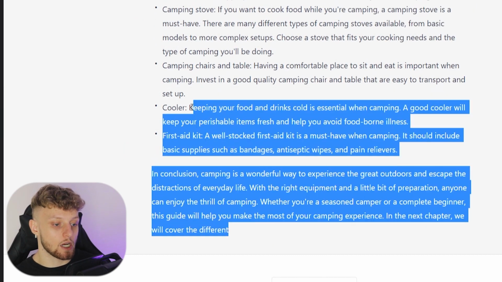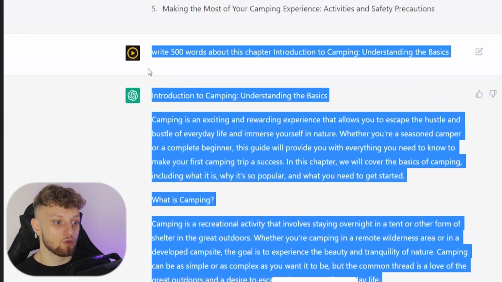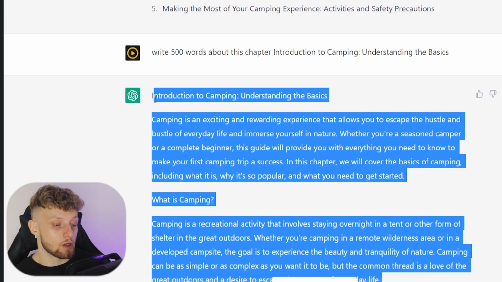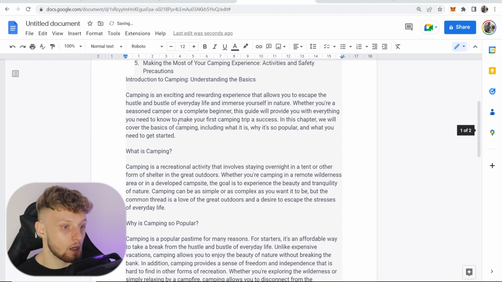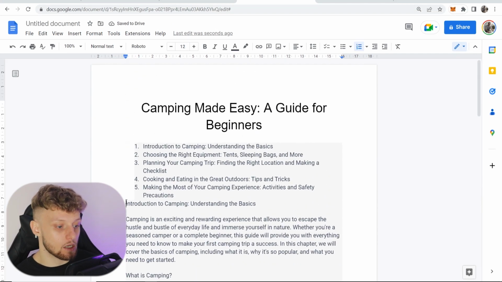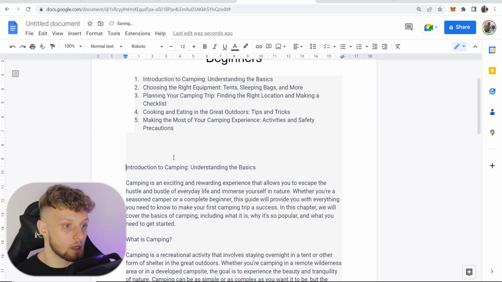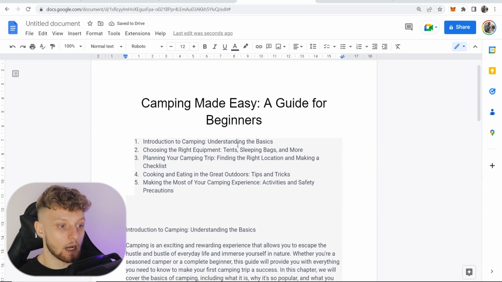Okay, so now we've got this chapter written, and this might not be 100% accurate, but for just the starters, we just want to copy and get all of this text onto a document. So we'll paste in this text, and we can go ahead and change this later on, and we can make sure it looks good. But for now, we'll just get our text onto our document.